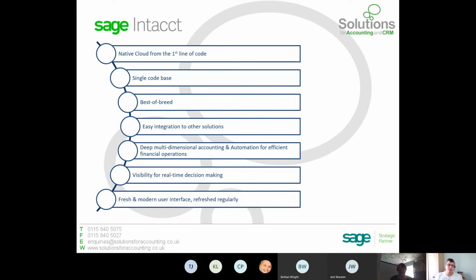Intacct is a dimensional accounting system. So a lot of on-premise type solutions work on this basis of having a nominal account and then a department and then a cost center. And when you're coding information into the system, you are effectively putting the costs or revenue or whatever it might be into a combination of nominal account, cost center and department. It's almost like the combination of the three makes its own sub account. And your whole system is effectively built up by a massive list of accounts, which are all a unique combination of nominal code, cost center and department. Intacct works very differently to that.